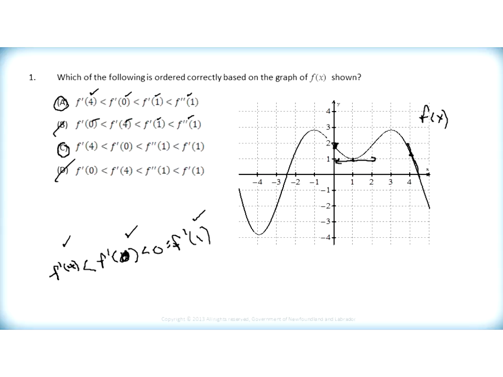Well, it's this business with the second derivative that's going on here. And the second derivative, if you remember, is the derivative of the derivative. So if your slopes are in the process of getting steeper, then their rate of change for your derivative will be positive. And if your slopes are in the process of getting more negative or getting less steep, your second derivative is going to be a negative number. So let's see what's going on. We can see that the slopes are getting less negative and then more positive here. So the slopes are increasing, which tells me that f double prime at 1 has to be a positive number. So the only one that's going to make all of that work is going to be part A. So there's our option there.